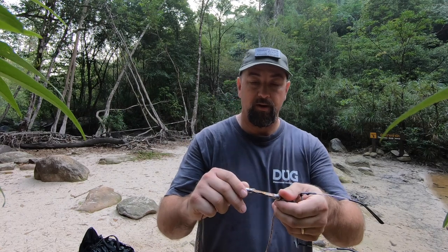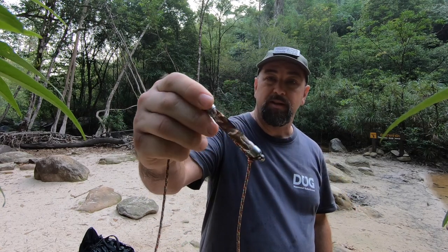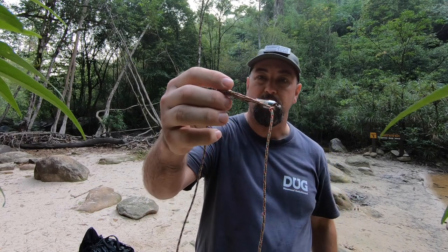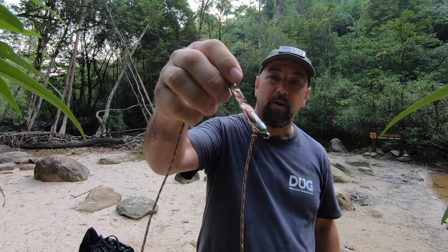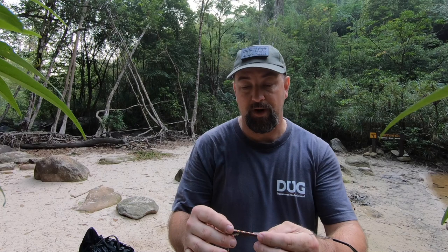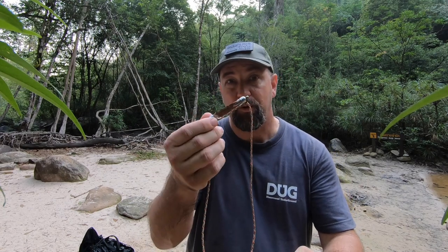Here's a pretty cool first find without even getting in the water — let me tell you a little bit more about Thai culture. That's a type of amulet worn around the waist, and this scroll is made of copper. It would have a blessing etched, stamped, or written on it, then wrapped up and put in this little tube that serves as a blessing — protection, fortune, favor with the opposite sex, different types of blessings. I haven't unrolled it or anything. That's a cool first find without even getting out my gear, which it's time to do now.